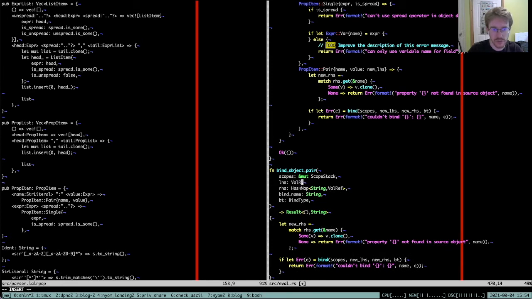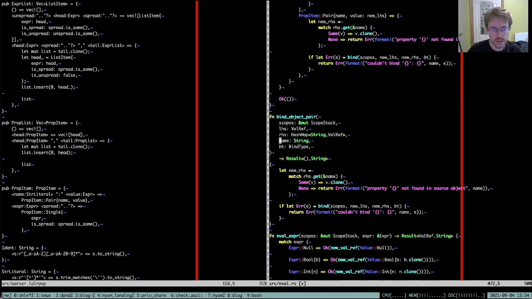So that could be a valref. Item name and bind type. So RHS get item name. This isn't a very clear function is the only thing. It saves me code, but it could probably do with a refactoring.